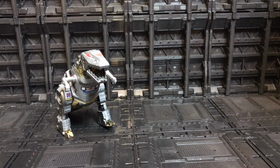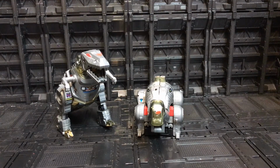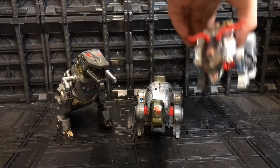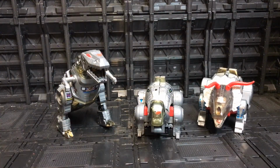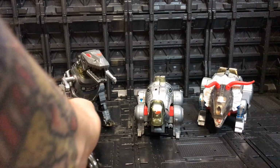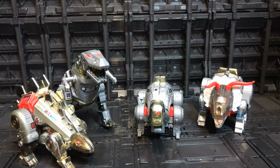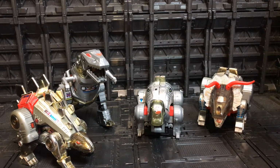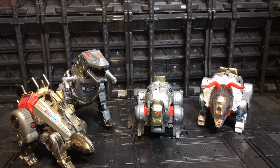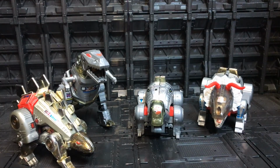So first of all, we'll compare him to some of his Dinobot G1 counterparts. We compare him to Sludge, we compare him to Slag, and Snarl, my poor wounded Snarl that doesn't quite hold together very well at the moment, but altogether they still look like a beautiful set. I like the fact that these all still look so mechanical. The see-through head, so you can see everything that's going on.